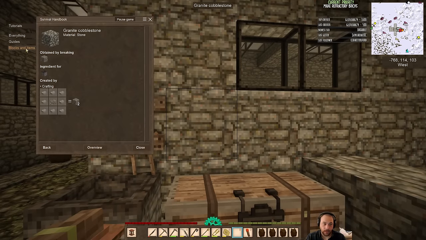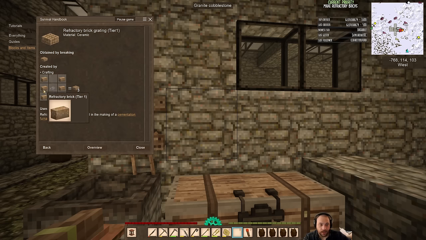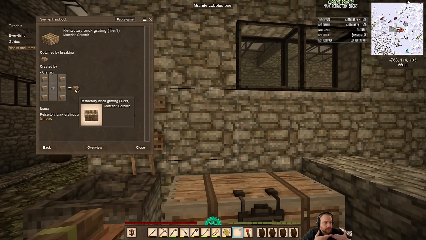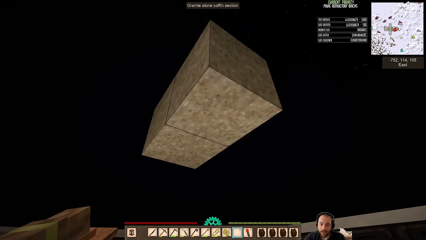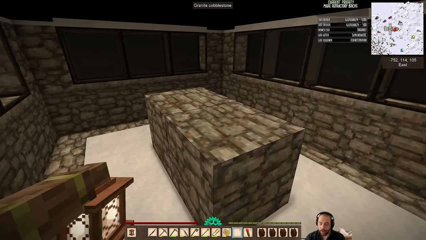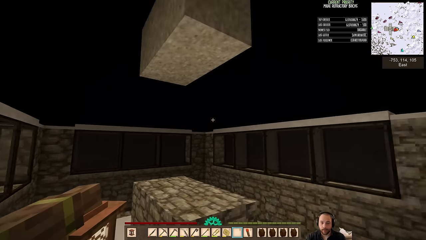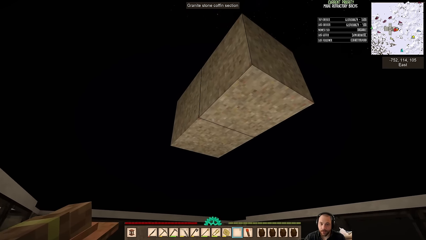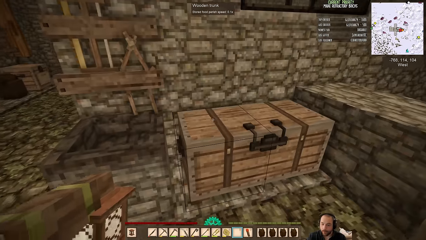So I'll show you what those gratings look like. So this is a brick grating. We only needed 2 of these recipes. It's mortar and the bricks on the side. And these gratings go here, right underneath the coffin section, so that the heat from your coke or charcoal or fuel sources rises up and triggers the cementation furnace process. That's sort of how it goes.